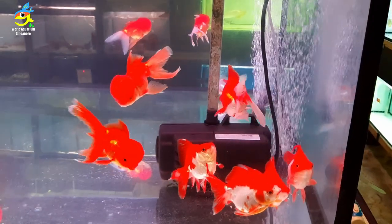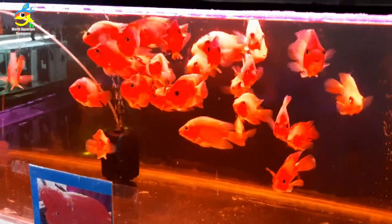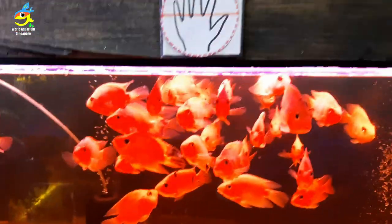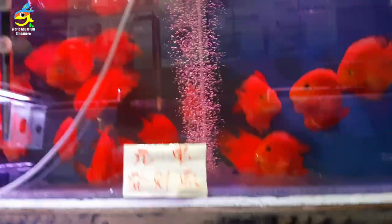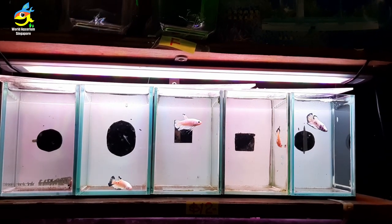These are Taiwan blood parrots — medium size, though medium size is already quite huge. Blood parrots can grow into a nice U-shape, very beautiful. They also have a picture showing what they look like fully grown. There's one that looks like a flower horn — possibly a crossbreed with a green terror.